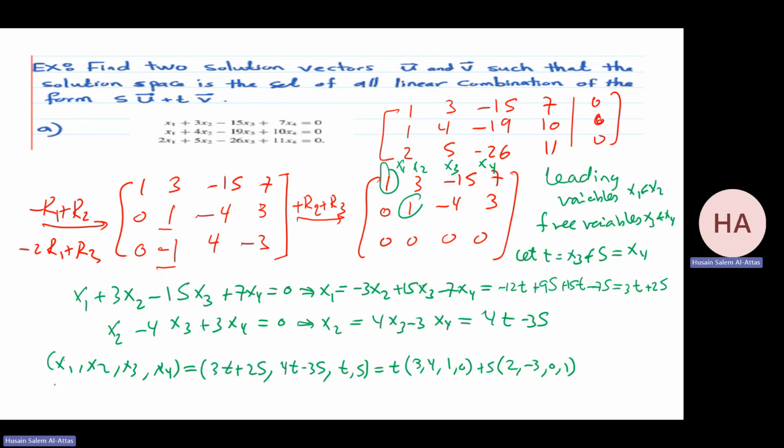So this is my U, and this is my V. Call it t and s. Yeah, no, he's using U and V the other way, no problem. So this is U. I need two vectors, who cares which is U and which is V? So these are the vectors which generate the solution space.